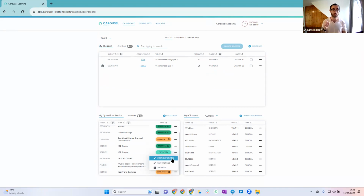And the real magic here, especially if you have a platinum account, is you can't share that back into the community, right? You can't take work that Dr. Hobbits has done, make a couple of edits, and then share it back into the community as if you made it. But what you can do is share it within your school. So if I have a platinum account, so a department or a whole school or whatever, I can take someone else's question bank, I can make a couple of edits here or there, and I can share it within my school or even my Met. And that means that people within my immediate circle can use the fruits of that labor.